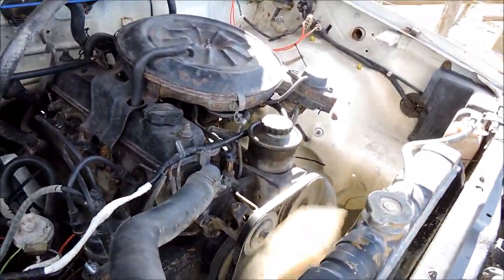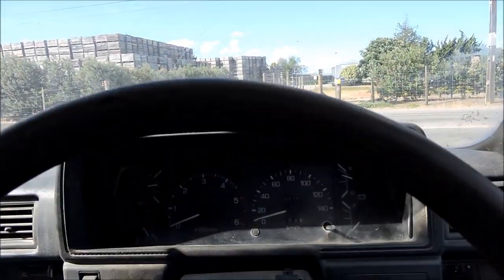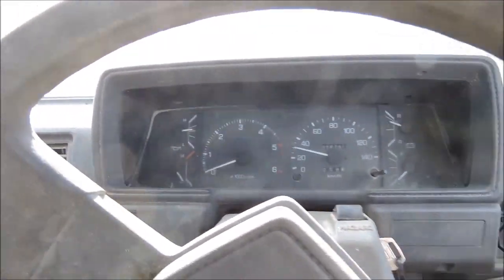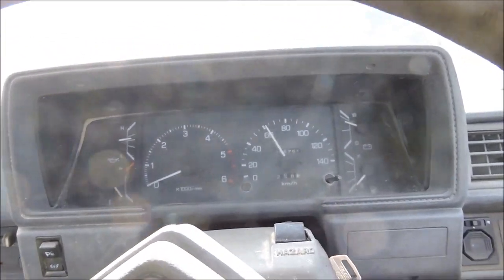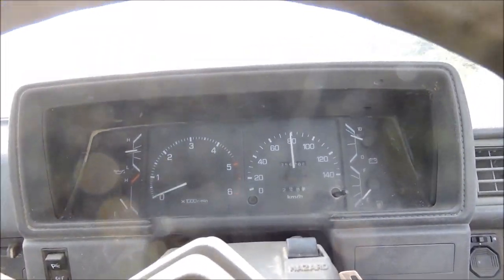Oh, just give it a rev, mate. Sweet as. I'll get this thing out on the road. I'm going to give it the beans. Oh, 40, 50, into third, 60, 70, bucket's running sweet, 80.